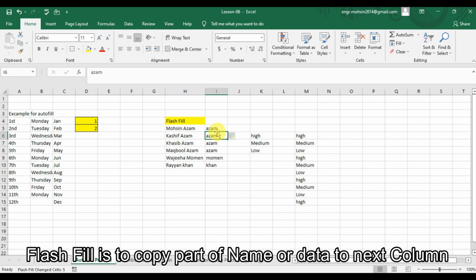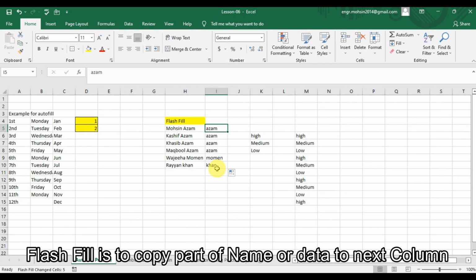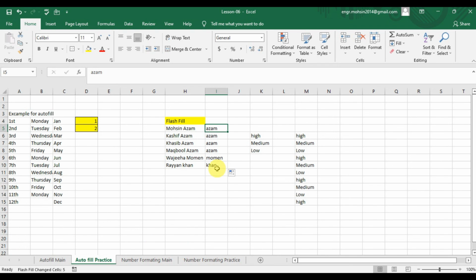See, automatically it is detecting the last name. So this is the advantage of flash fill. Copy the first or second part of the name easily by flash fill. So that's it for today's lesson, Autofill. Hopefully you will understand.